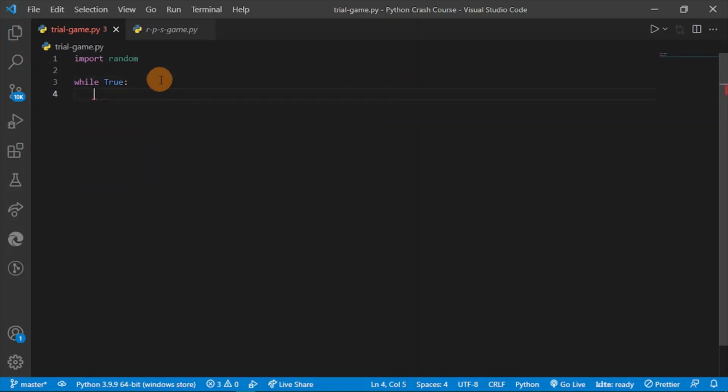So while True, what do you want to happen? Next we're going to create our variables. We're going to create the user move and set it to an input.